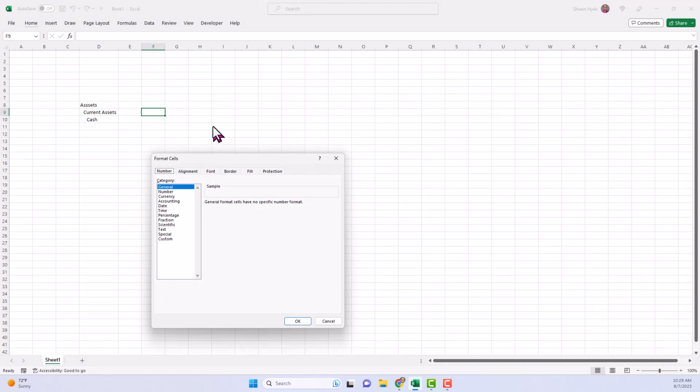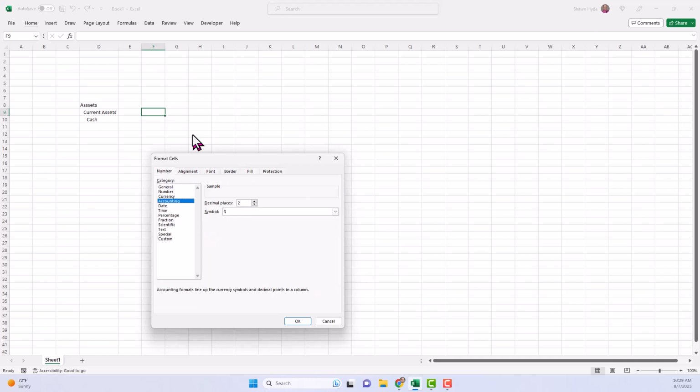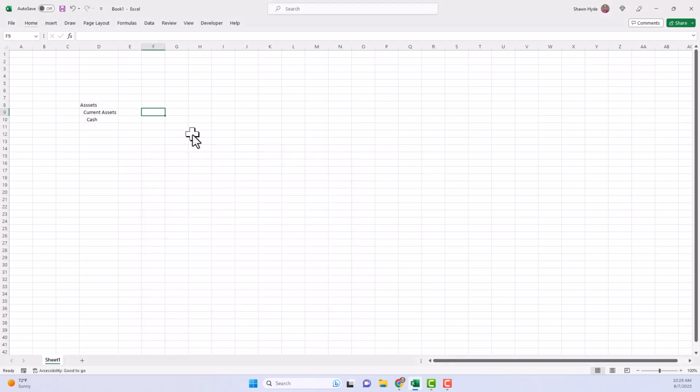Then when you're in a menu, without grabbing the mouse, you can still navigate. Do you see the dotted square around this menu? That means that's where your cursor is. If you hit the arrow keys on your keyboard, you can scroll through those options. When you find an option you like, you hit the tab key, and now you're in this other menu. I like accounting. Tab, 0 decimals, and no symbol. So now if I type a number, I get the column, but I don't have to worry about decimals. So if I did 0.25, it's just going to show 0. But if I did Alt H0, now I've increased the decimal range.